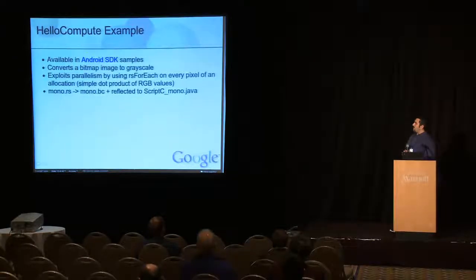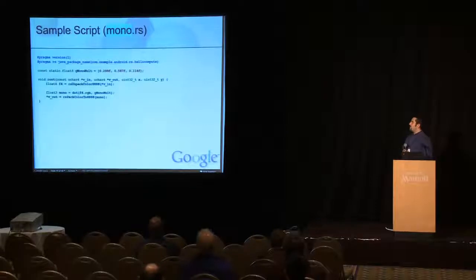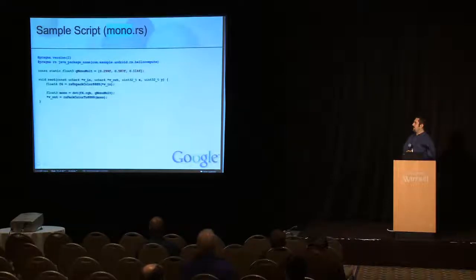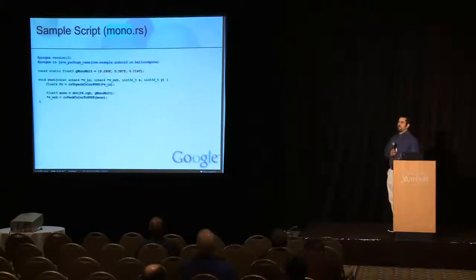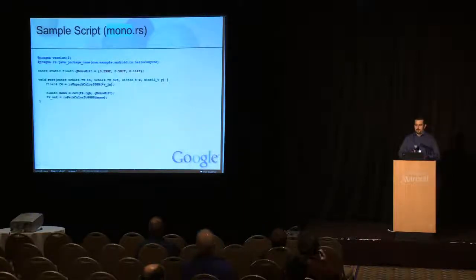In this particular case, we just want to convert something to grayscale, which is actually a really trivial thing to do. And this is available in the samples. We have one source file, where we use a bunch of pragmas to basically declare the version so that we know that we're compiling the right thing, and we know what features to be using. This has one single root function that has an input and output uchar4, which is basically a 4 vector of pixels for RGB, and then really the fourth one is kind of ignored in this case. And we get an X and a Y coordinate, although we're actually not going to use it. You can leave those off, but in the example that we shipped, we left them in there for some reason. So I left it in this example so no one was confused.